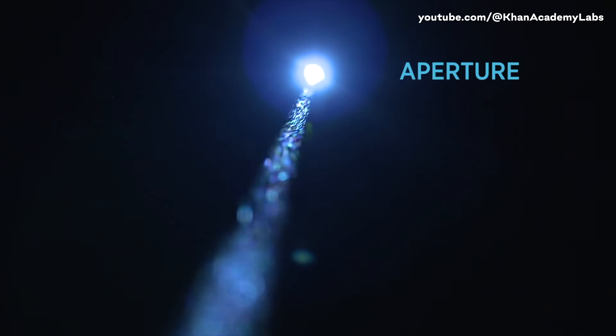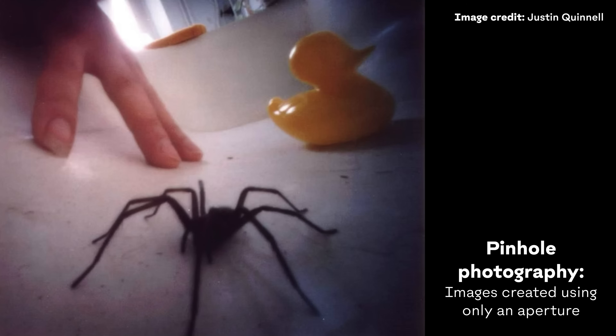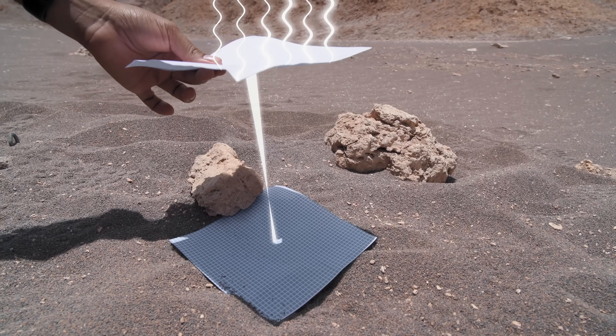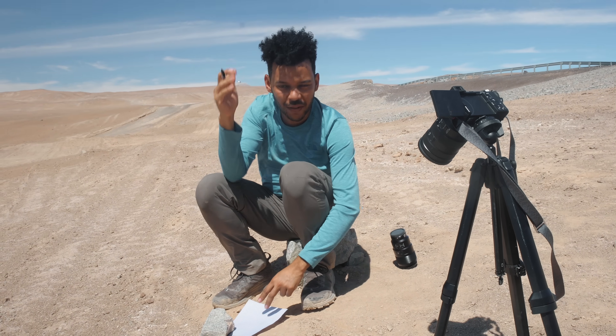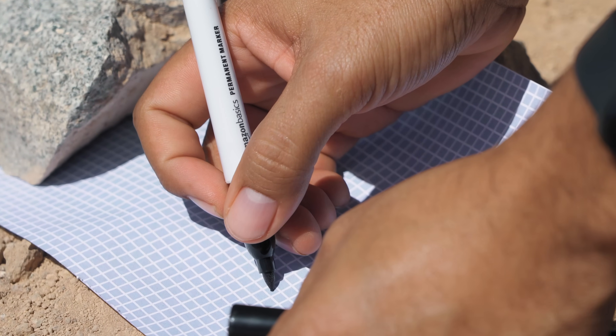When light goes through any aperture to try and get focused on a sensor, it gets blurred. It's not a problem with the glass or the mirrors — because it happens with mirrors too. It's not a problem with the megapixels. It's simply the fact that we're putting all this light through a hole and that creates this blurriness.